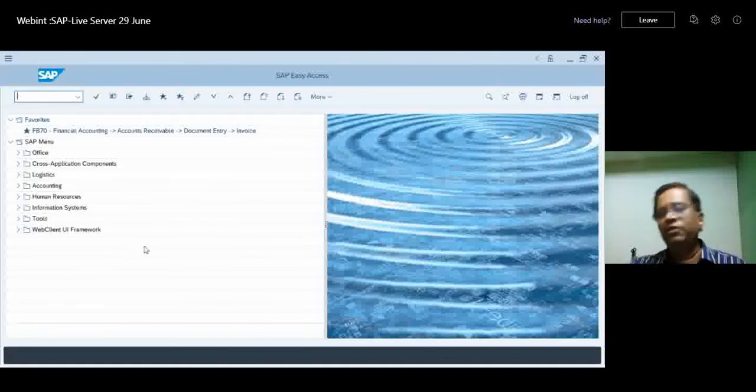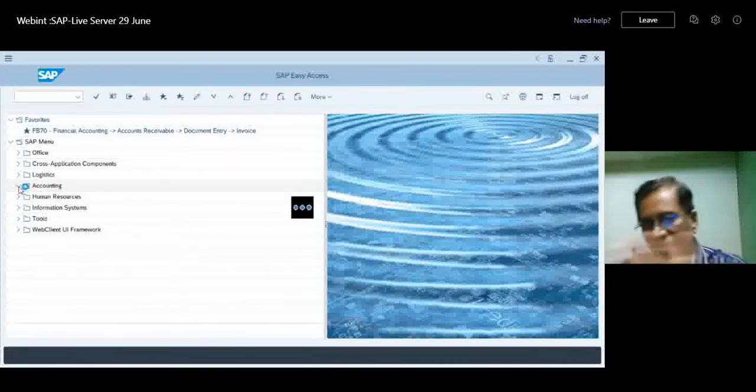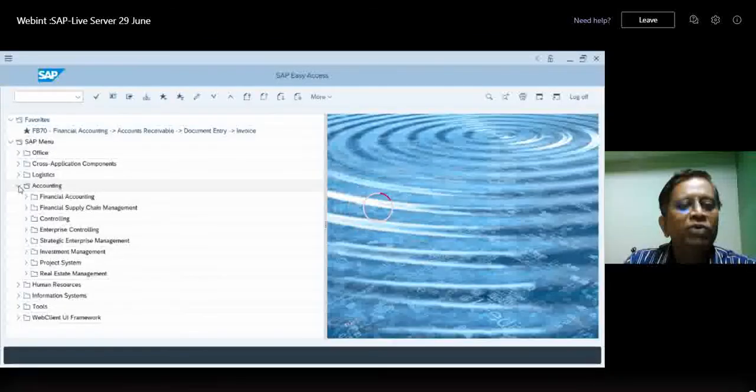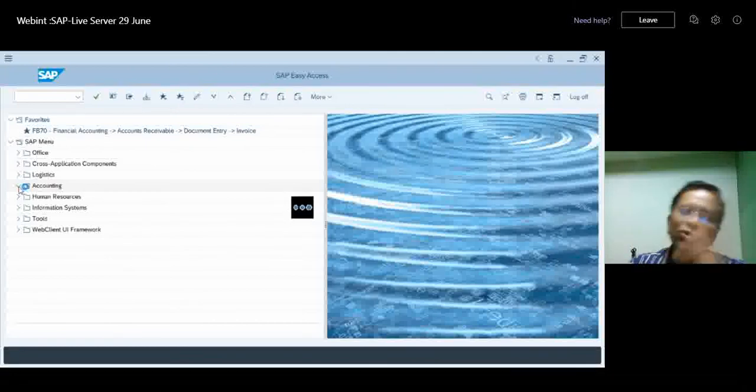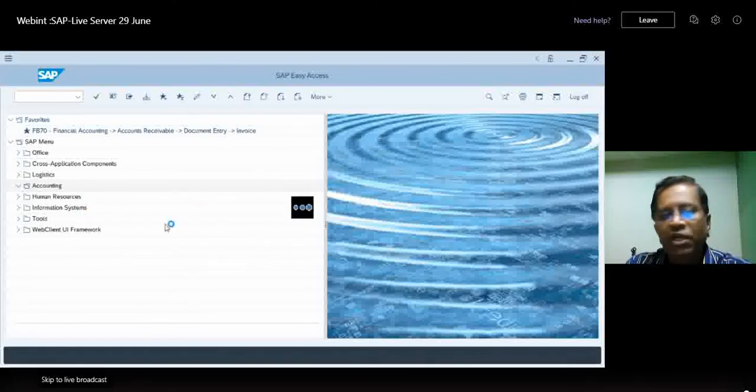So how do I extract data from SAP to Excel? I am just exemplifying with a specific master data, downloading the master data of the FI module into Excel. I need to log in again.